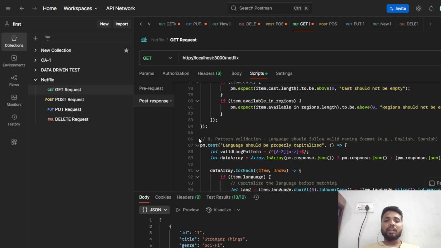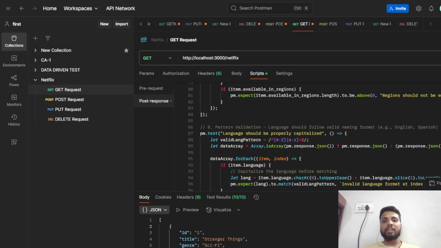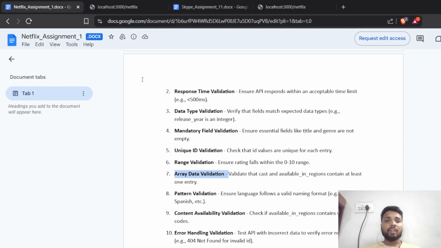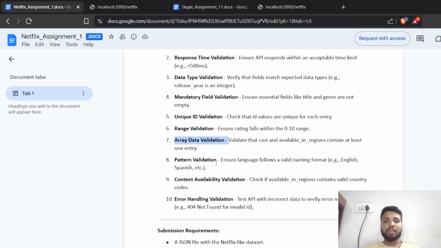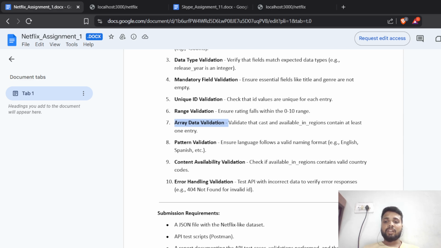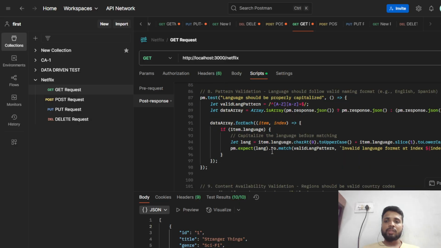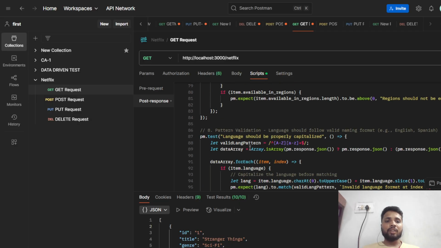The question number 8, pattern validation. We have checked this. Pattern validation ensures language follows a valid naming format like English, Spanish, etc. Okay, so I'm going toward this check. Language names should be properly capitalized. For example, English is correct, but english is wrong.